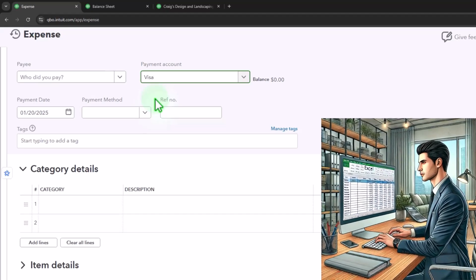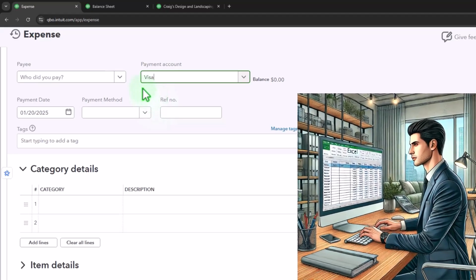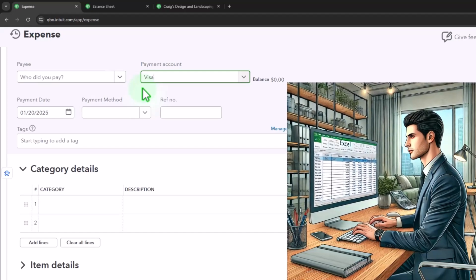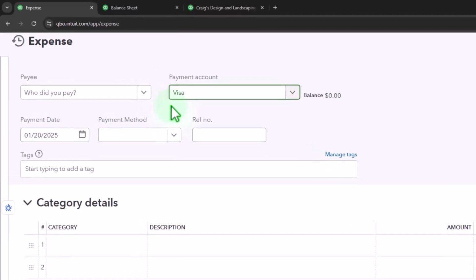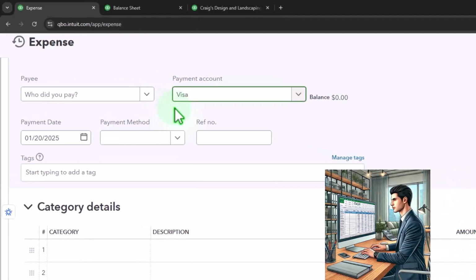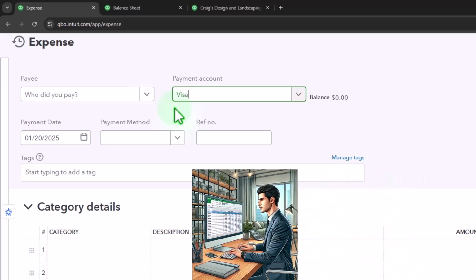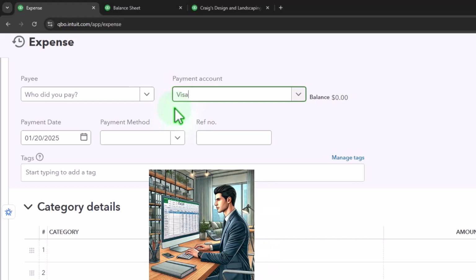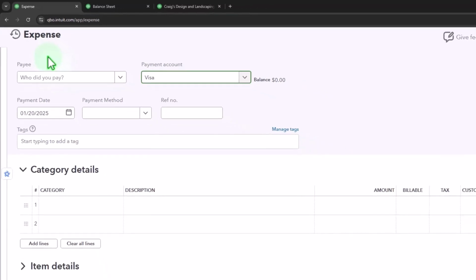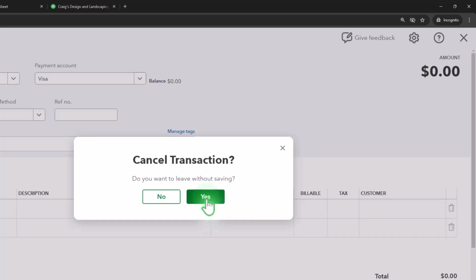Now, note that you could enter the transactions with a credit card as they happen and then reconcile what you're doing to the bank. But because the credit card is all electronic transfers and typically money going out, we usually can depend on the bank feeds. So the bank feeds work beautifully with credit cards typically. So most of the time we're not going to enter the expense when we charge it. We're going to let it clear the bank, and then we'll pay it off. We'll enter it as it clears the bank with the bank feed.